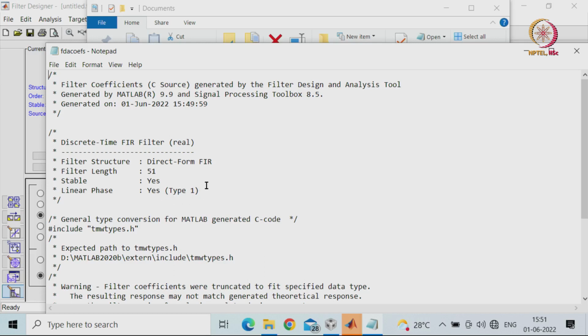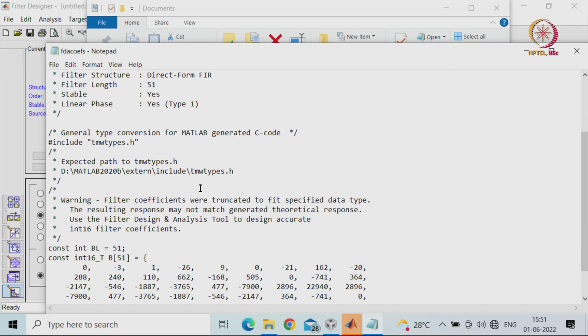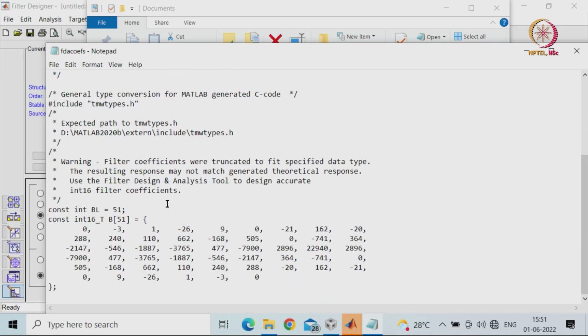If you want to change other things, you can go and look at the manual and do that. It says that the filter coefficients were truncated to fit the specified data type because we gave signed 16-bit. You will see that BL is the length of the coefficients, and you will see the values of these coefficients here.